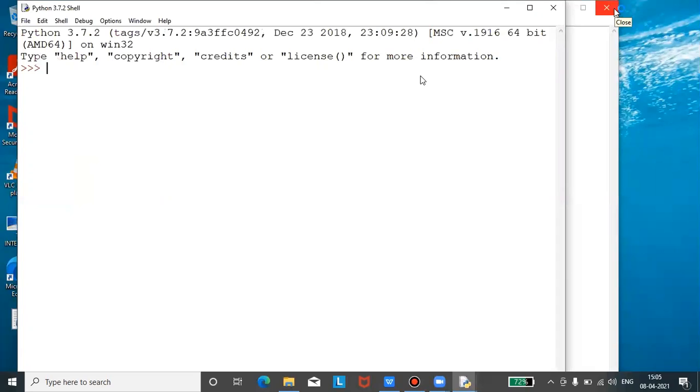Then if the key is not found, try printing key is not found. So the message remains the same, but only when the search is successful, you can print the location where the key was found. Okay, so I'm leaving it to you. It's quite easy. Just try it out.